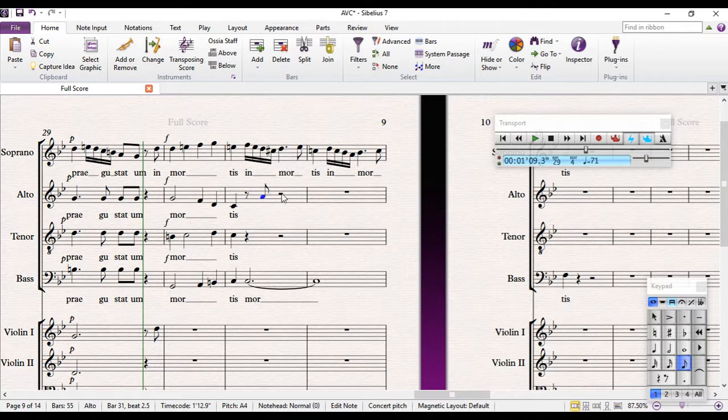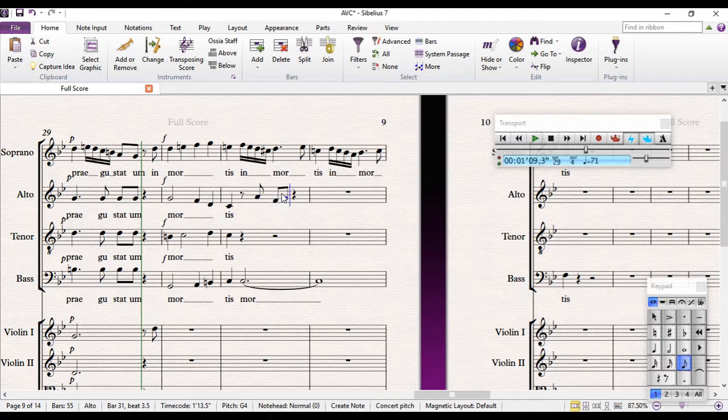So we want to go on to G minor here, so let's add that appoggiatura in there. And we can add a suspension here.